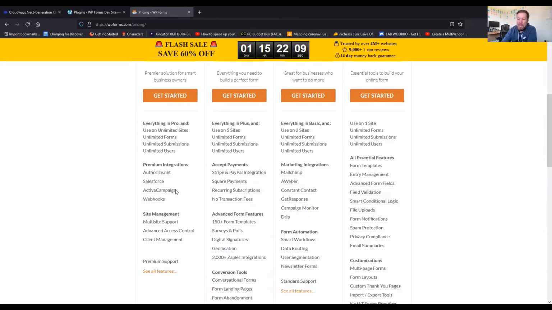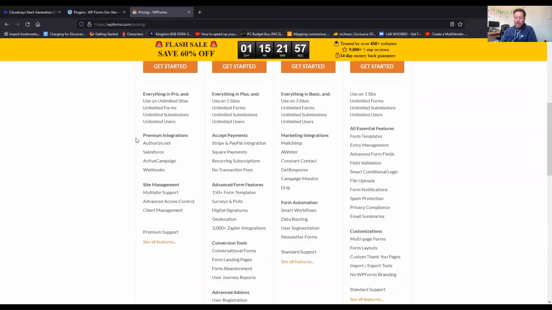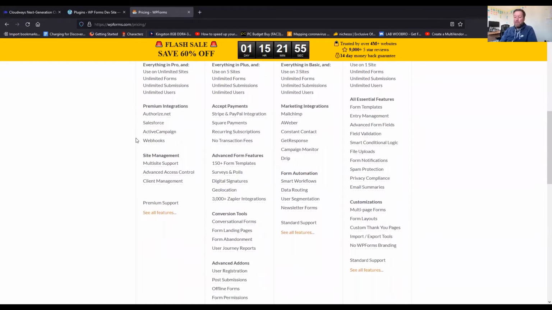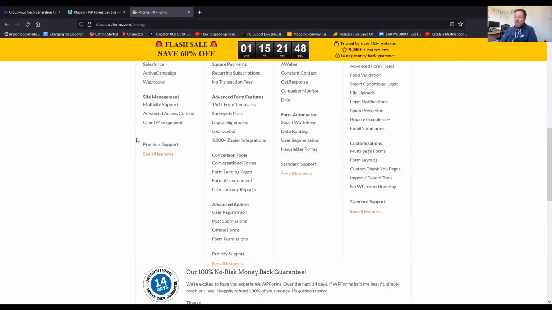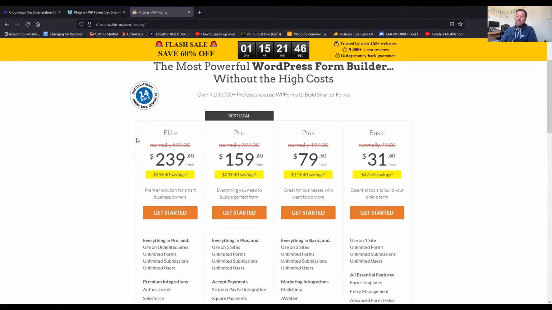So you can make a membership site with this form builder. It's got 150 templates. You can do surveys and polls, digital signatures. It's got geolocation fields, so you can use it to create directories and all this kind of stuff. Conversational forms, user journey reports, user registration, post submissions. Really great. So $159, I think that's a great price for this product.